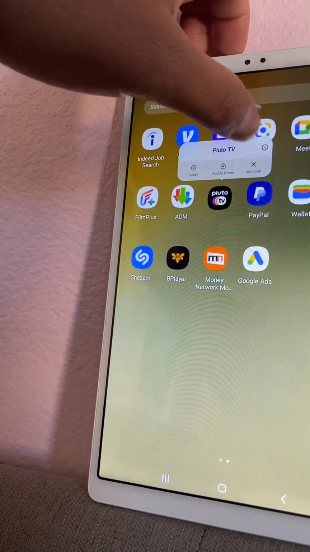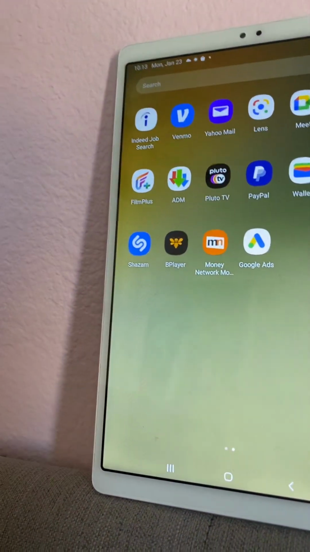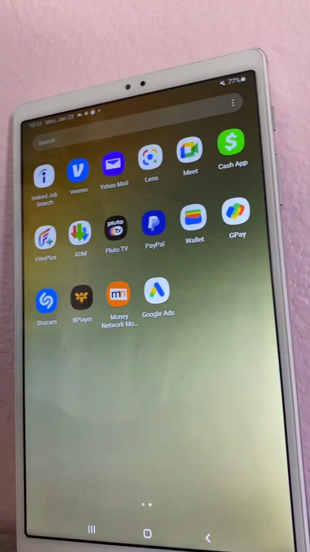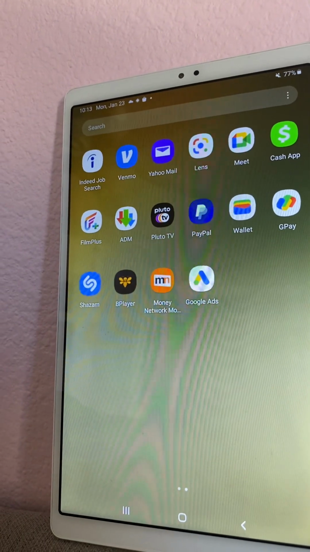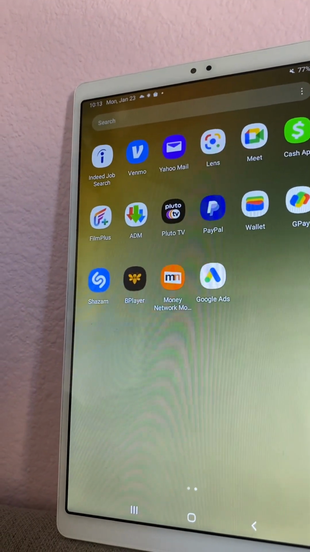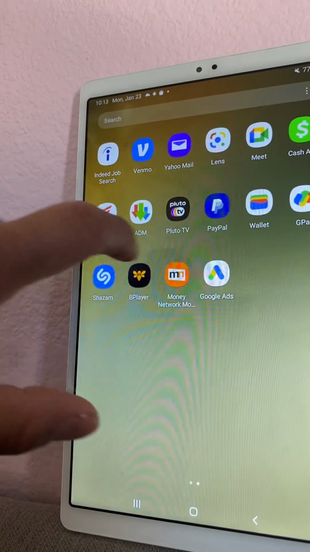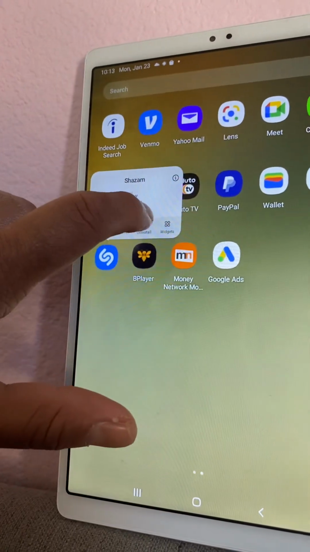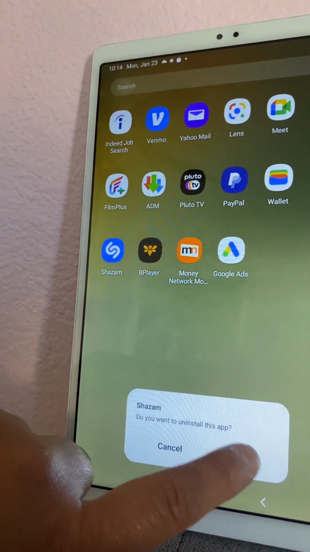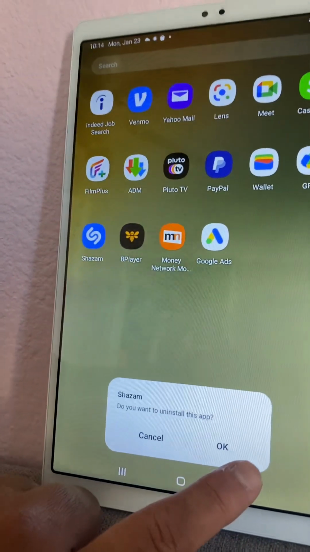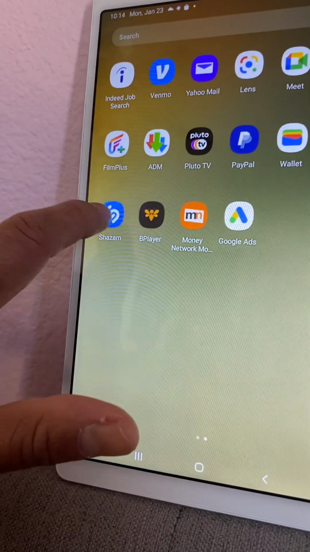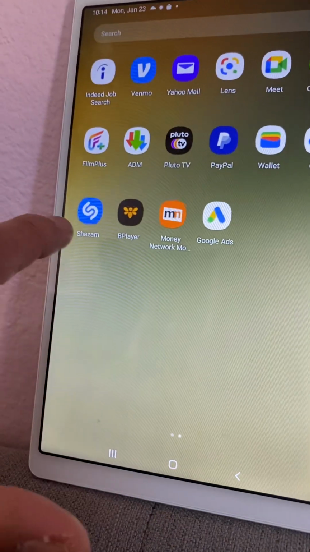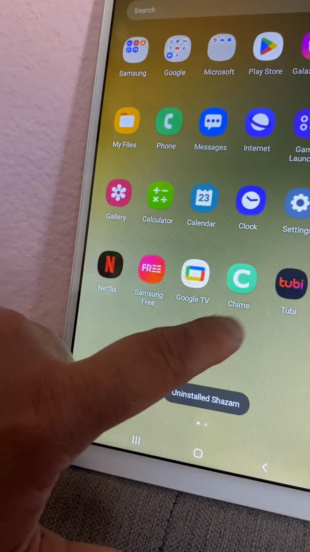It's causing my tablet to slow down because I don't have enough storage space. So what you do is you start clicking the apps that you rarely use and uninstall them. Do you want to uninstall this app? Yes. You uninstall it and it should click off.